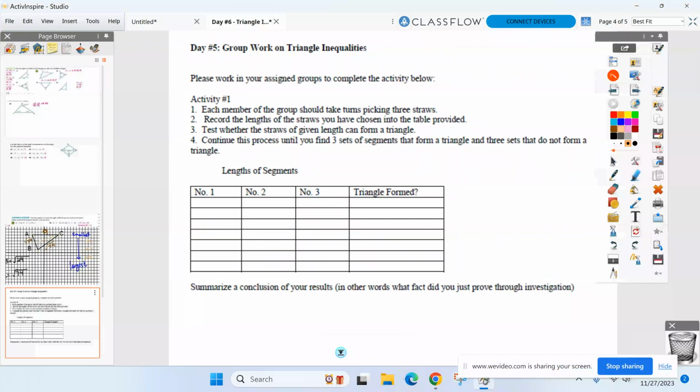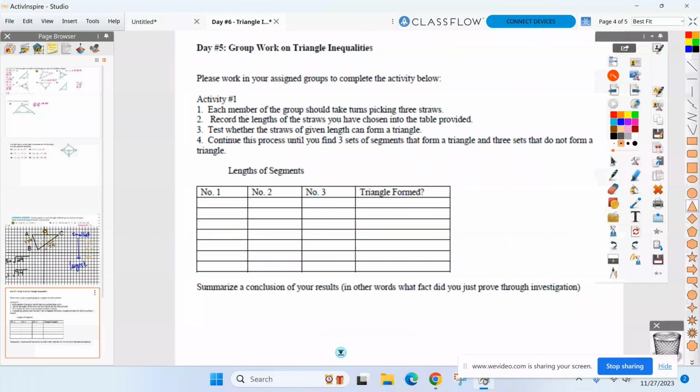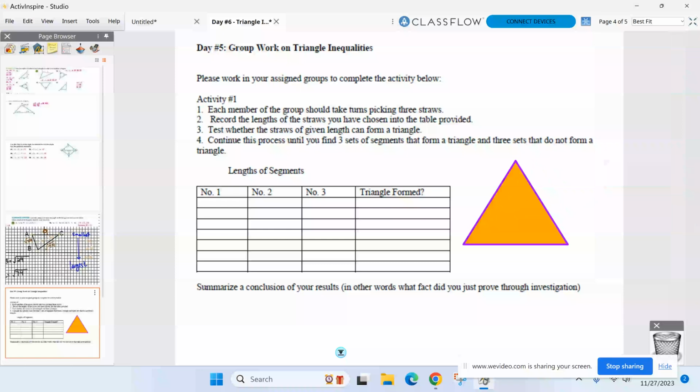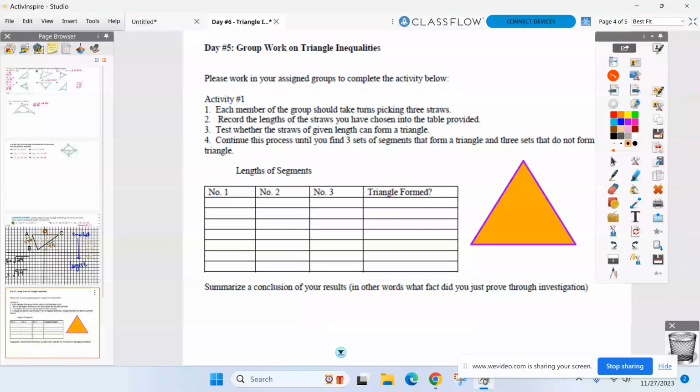And this one I'm not going to give it to you. You're actually going to figure it out in your groups. When you have a triangle, believe it or not, you can't have any three side lengths you want. Like if I have 3, 10, 100, it's not going to work. You cannot have three side lengths, any three you want. It's got to follow a specific rule. And that rule, you're in charge of finding it in your groups today.